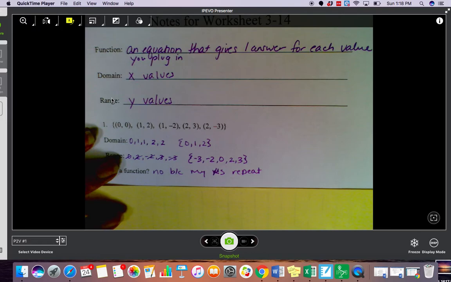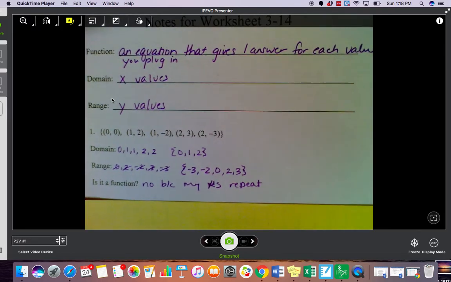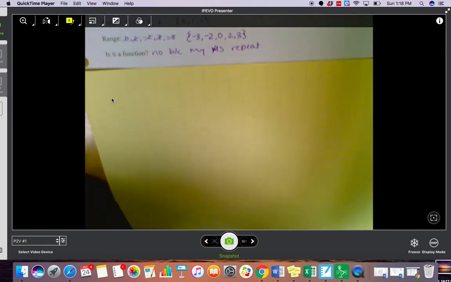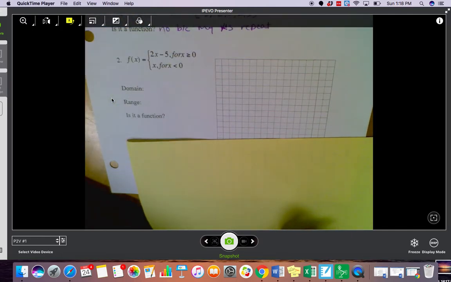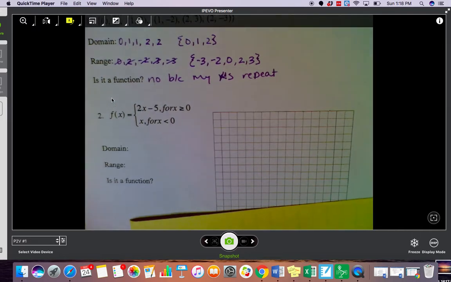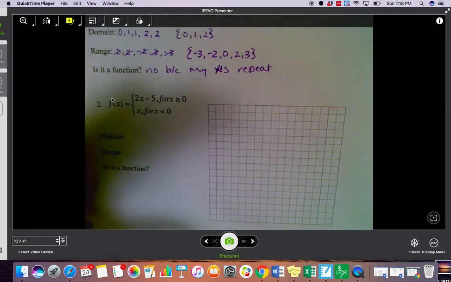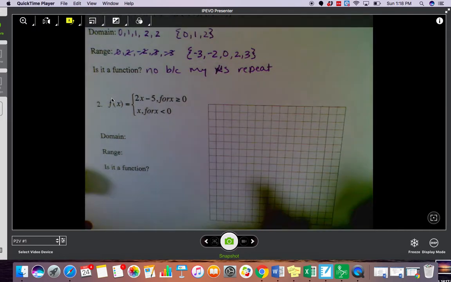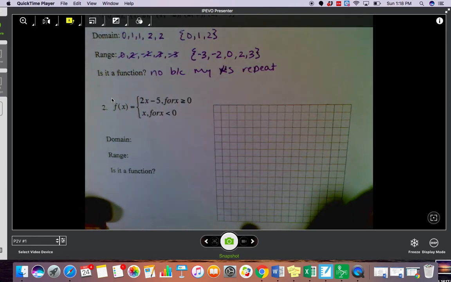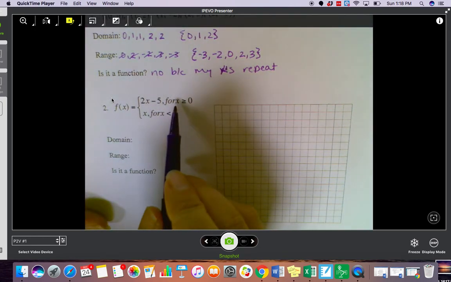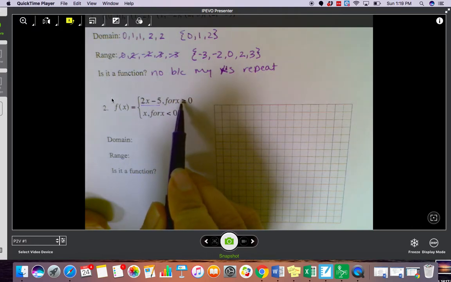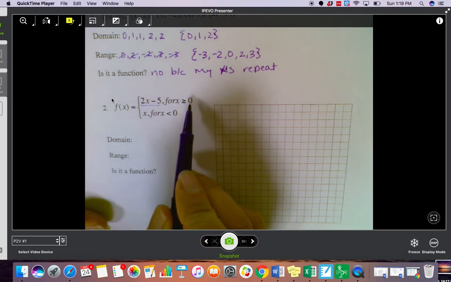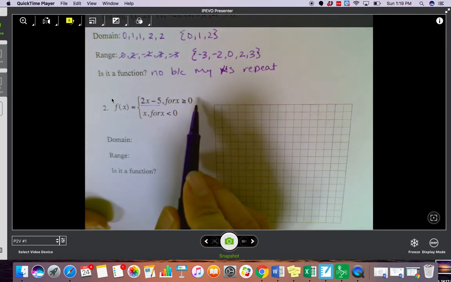Okay, now moving on. Try to adjust this so you guys can see this better. So we go to example 2. We have a piecewise function. And for a piecewise function, it's a little more confusing because you have to do two graphs and you have to make sure that makes sense. So x in the first one, this expression, x has to be greater than 0. So that'd be like 1, 2, 3, 4. It also can be like 0.5. So you have to make sure that you include that.